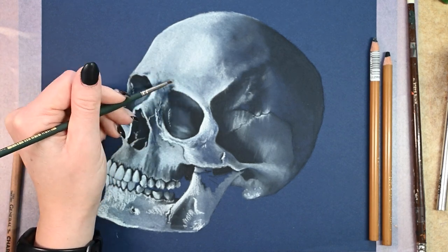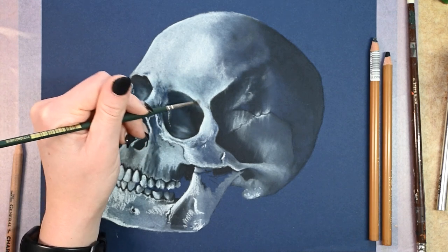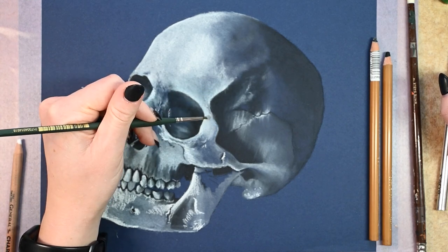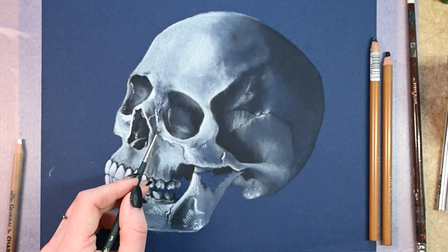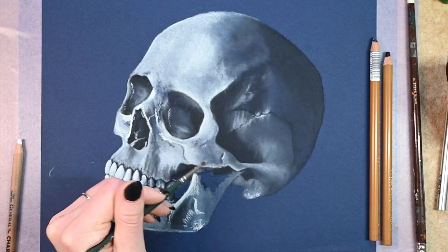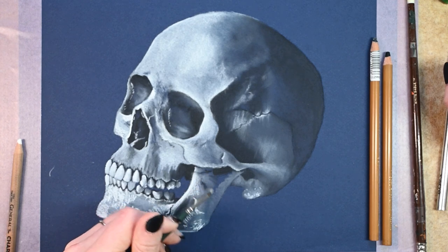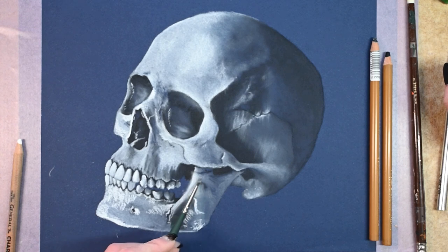You might have a few more puddles of dust. But as you can see, you can still see the marks that I created. They're just softer and subtler. So the paintbrush is going to be a good intermediate tool to work with. Your blending stump is going to be a bit more aggressive and also allow you to get into smaller spaces. So I like to use the paintbrush as I'm building up my layers because I want to start keeping some of the texture that I'm creating with my charcoal.